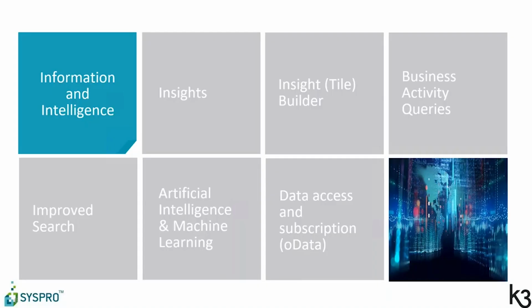But let's start out by looking at some of the improvements that have been made at the macro level to help with information and intelligence. The first thing I want to talk about is the introduction of insights. These are lovely little tiles that give you at-a-glance information, quick snapshots to allow you to drill in.